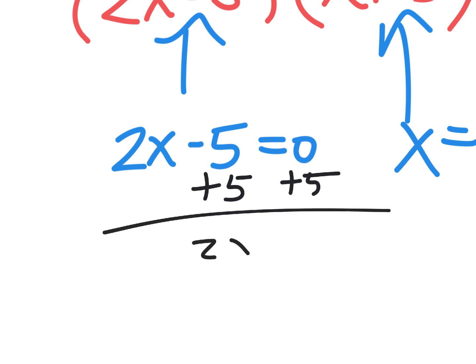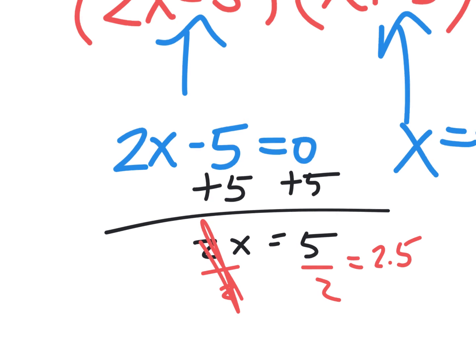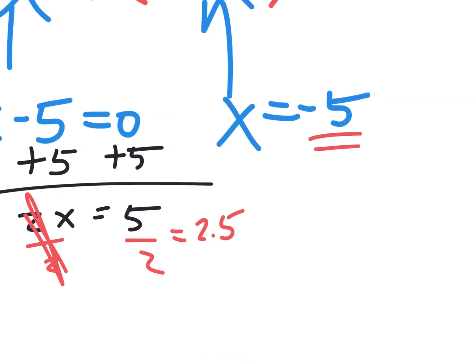Okay. And then 2x equals 5. And then you just divide both sides by 2. x equals 5 over 2. What the heck is 5 over 2? Well, it's the same as 2.5. And that is the x-intercept. So one of them was super easy. It was negative 5. If I graphed it, it'd be like, here's negative 5. And the other one's 2.5, which is like here.